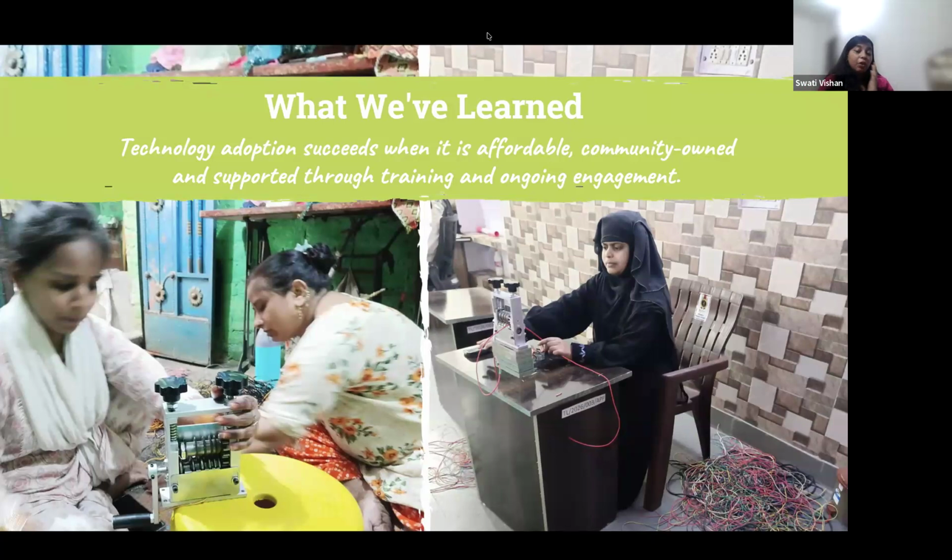So therefore, the stakeholder mapping was done, and it really helped us, because we understood who will be our partners, and what role each partner will have in this project, and that really helped us to implement this project really well. And finally, community ownership is what makes this project really sustainable for a longer period of time, right? So with all this learning, I would just like to conclude that small technologies can create a larger transformation when they are community driven, context specific, and designed with sustainability at their core. Thank you.